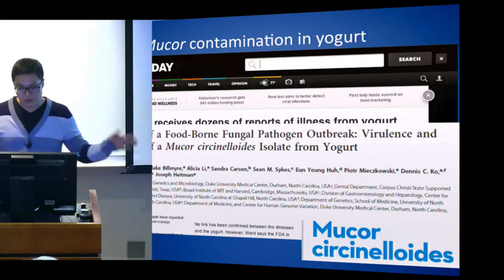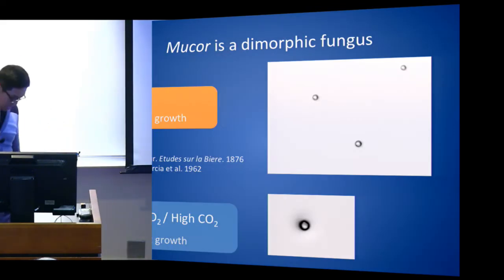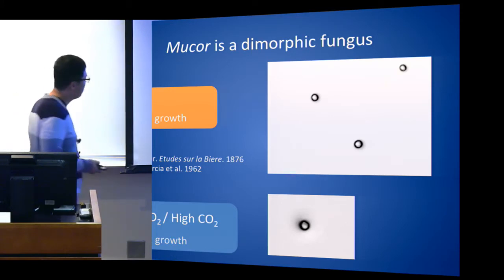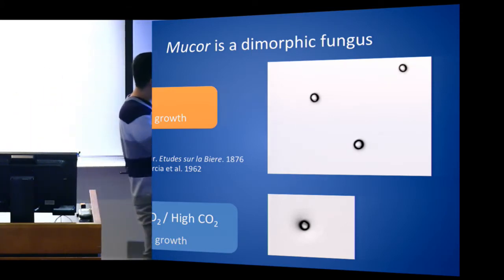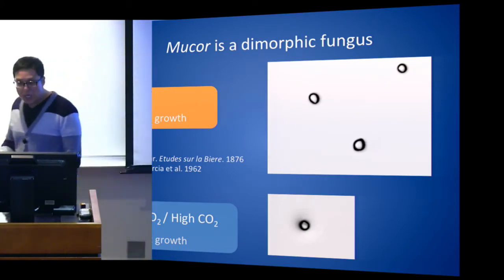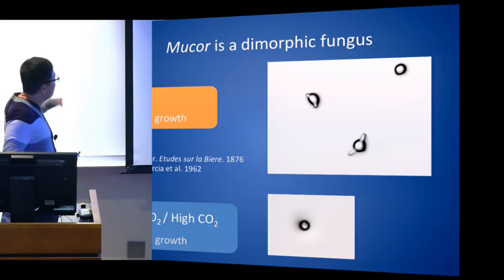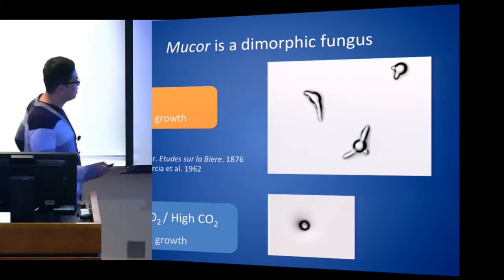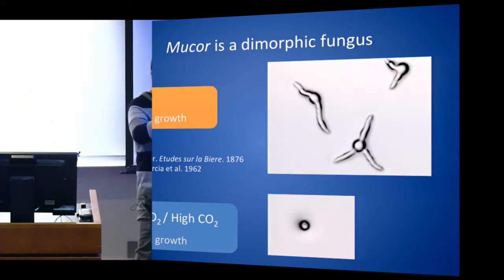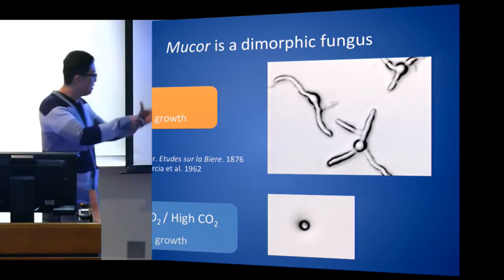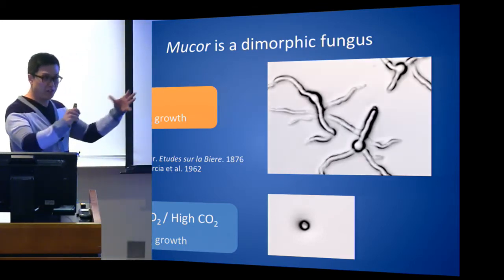As I mentioned, Mucor is also a social mold, and also a dimorphic fungus that Louis Pasteur first found in his book, Études sur la bière. Mucor grows as mold with plenty of oxygen. As you can see, spores start to grow isotropically, then germinate. This is very typical mold growth.